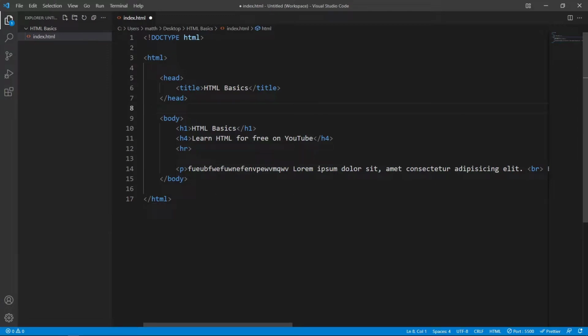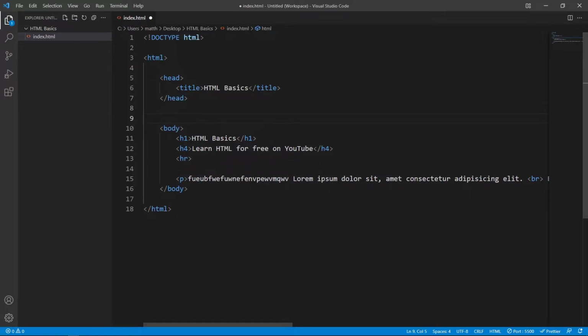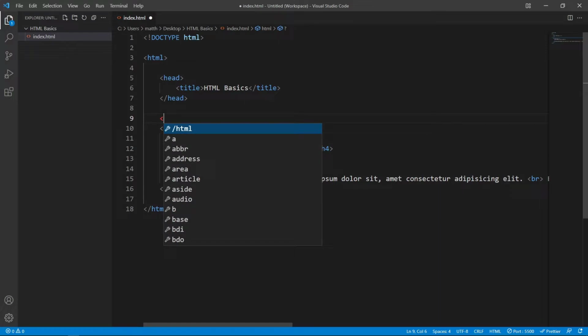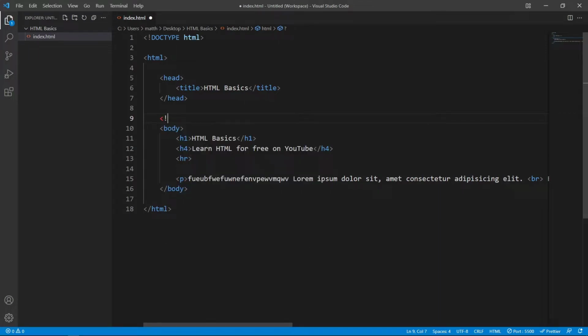But before we leave, there is one important thing you do need to know, which is adding comments. Because anyone who hasn't been working on the same document as you, or a person who's just walking past, they're going to have no idea what they're looking at. So as you begin to work with other people, this becomes way more important. So we're going to add our bracket, exclamation point, 2 dashes, and space. And you'll notice in HTML, it auto-fills out the end, like it does the closing tag. It'll also fill out the closing tag of your comment, which is this little arrow here.